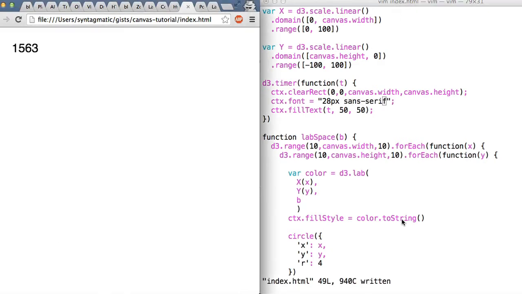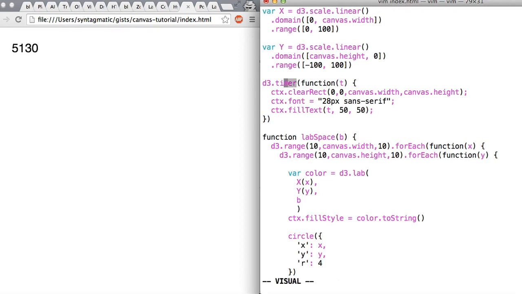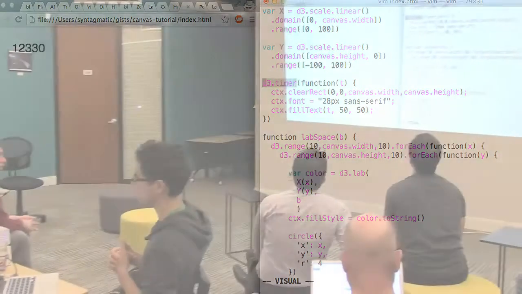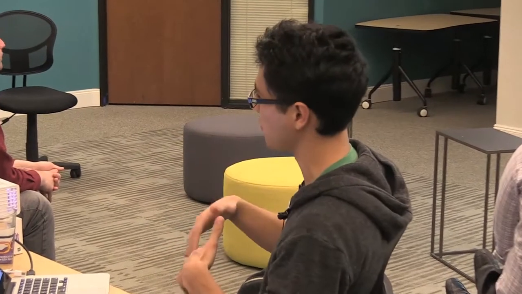OK, so d3.timer takes a function, and it's just going to run this function over and over again. In this case, we're pretty much just going to use it for animation. Internally, it uses something called requestAnimationFrame to animate in a battery-friendly, interface-friendly way. If you animated with something like setTimeout, you may override user input. Your animation frames may queue up and force their way onto the page, and the whole page might freeze up. With this, if there's ever a user interface event in between frames, that will get precedence and get resolved.